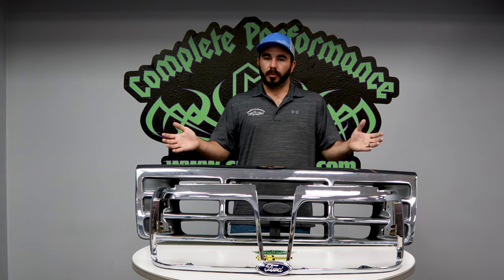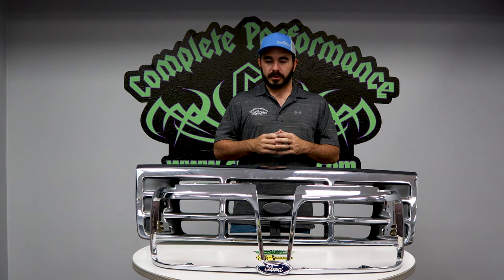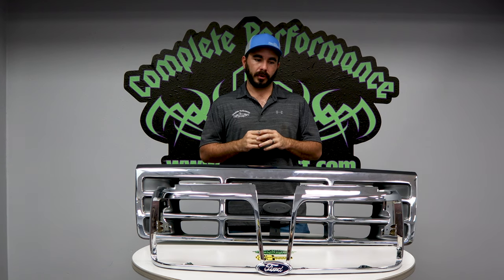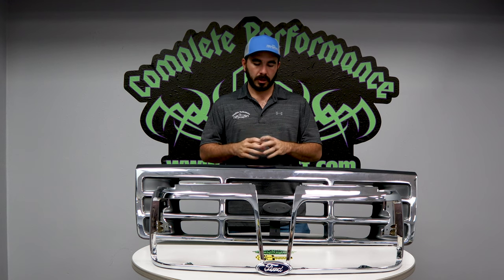This is a great time to do these when you're doing a set of headlights, because all of this has to be disassembled when you do a set of headlights anyway. I personally prefer to do it at the same time because it saves a lot of hassle and makes the truck look newer with minimal effort and minimal cost.